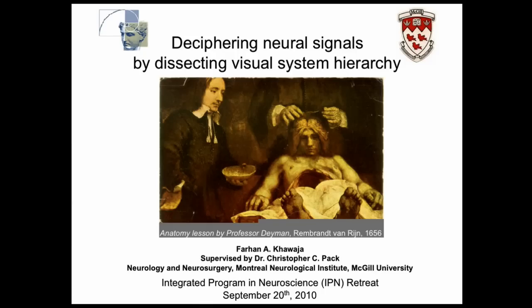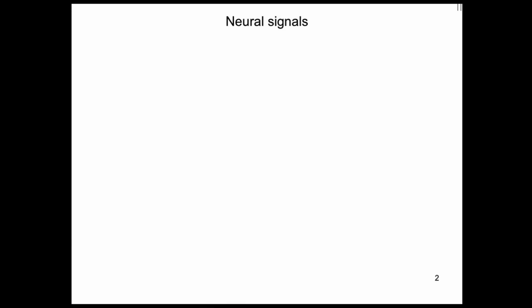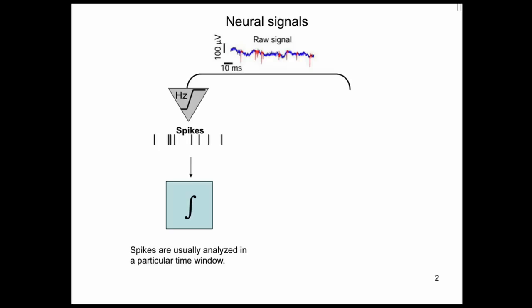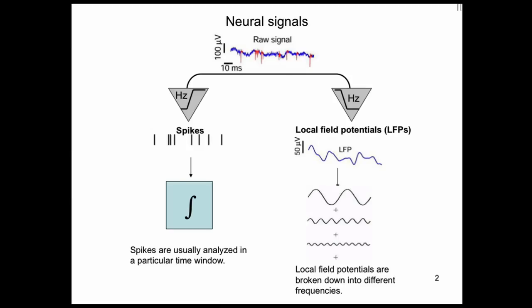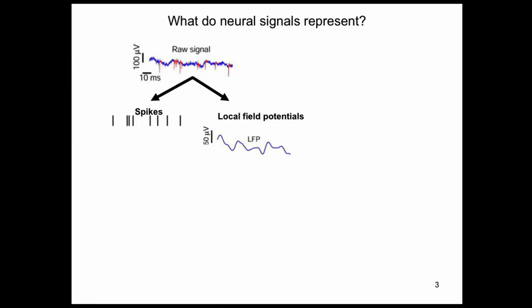So what are neural signals? This is what a recording looks like that we obtain. It consists of spiking activity, which are all or none action potentials. It's sort of like a binary code, as we see here. But anyway, it also consists of something called local field potentials, which are continuous voltages. These are analog voltages that we obtain, and we can divide these into different frequency bands and analyze the data that way. So we have a raw signal. We have two types of signals, spikes and local field potentials.